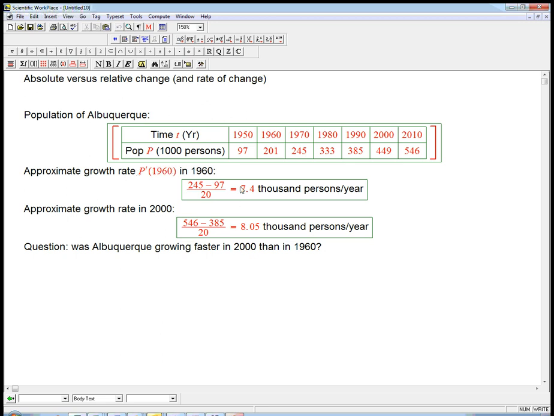Remember, we did this long ago. This was the slope of a secant line, it's an overall rate of change, it's our best approximation to the slope of the tangent line, which would be p prime of 1960.